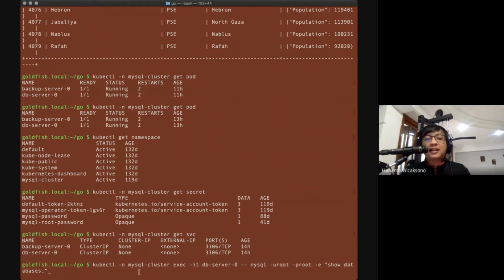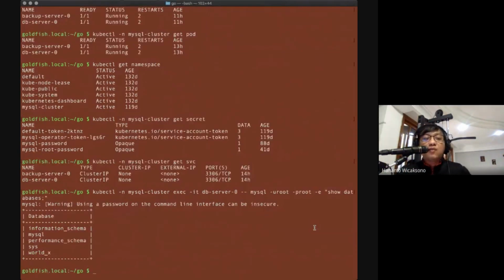So kubectl is the tool for me to connect to DB server 1, followed by the usual MySQL command line. As you see over there, I already have Vault X set up, the additional schema. If we deploy MySQL for the first time, empty vanilla MySQL on Kubernetes, we get the same thing as if we deploy on VM or bare metal: only information schema, MySQL, performance schema, and sys. So yeah, DB server 1, DB server 0, I already deployed our Vault X schema.